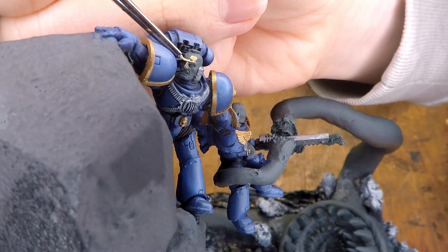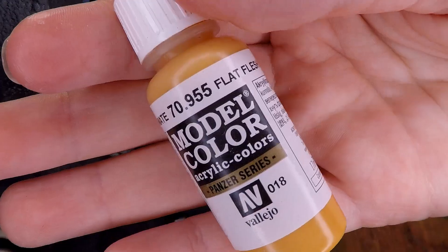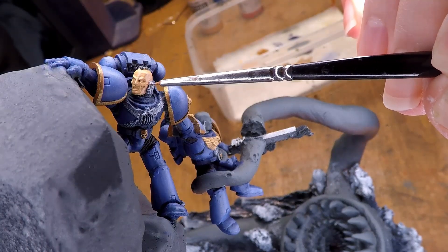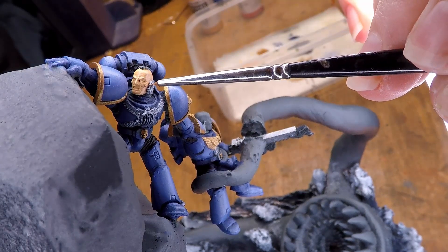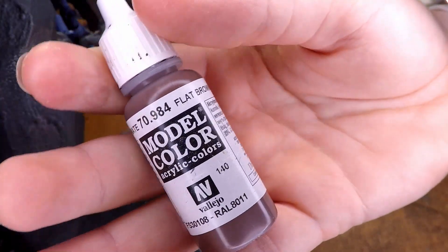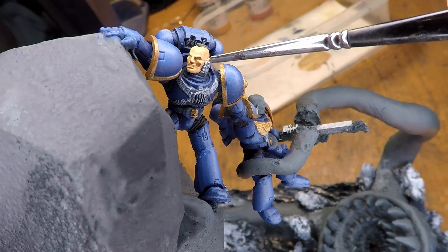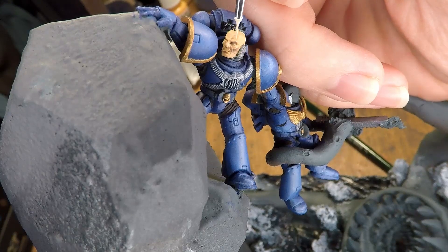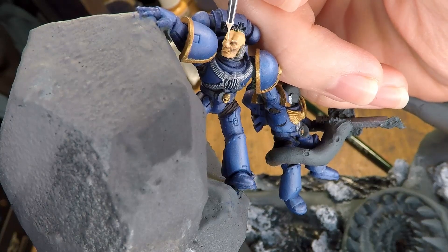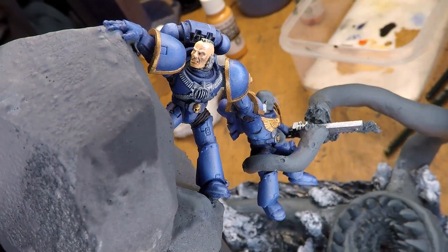I start working on the faces of these miniatures, adding several layers of slightly watered down Matte Flesh, again from Vallejo Model Color, then making sure to add some shadows to the faces. I'm very specific with the colors I add because adding black to the Matte Flesh just looks awful. So I found you have to add a little bit of Flat Brown as well as a little bit of orange to the Matte Flesh — this helps add saturation to the shadows on the character's face, using the Matte Flesh as a way to cover up any mistakes. Then adding a little bit of white, orange, and Matte Flesh, I create a highlight color and place it on all of the parts extruding from the face, facing the direction of our light source.